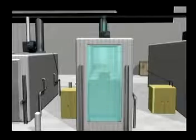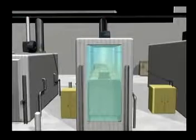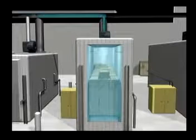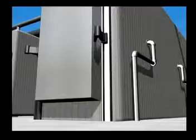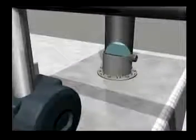This process is critical to reducing the concentration of ethylene oxide to below explosive levels and is repeated several times until there is only a trace amount of ethylene oxide remaining. This trace amount of gas is not explosive, but it is toxic and must be removed by ventilating the chamber before workers can enter.